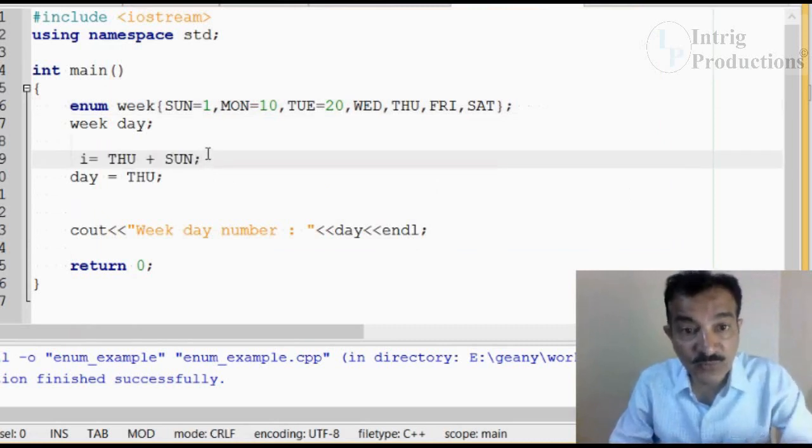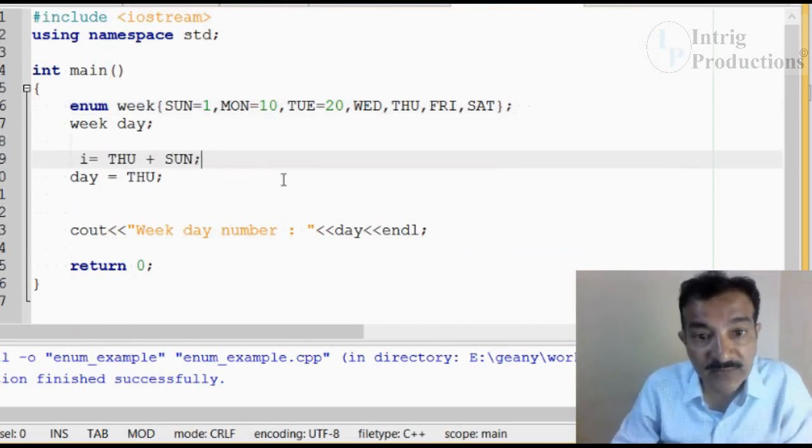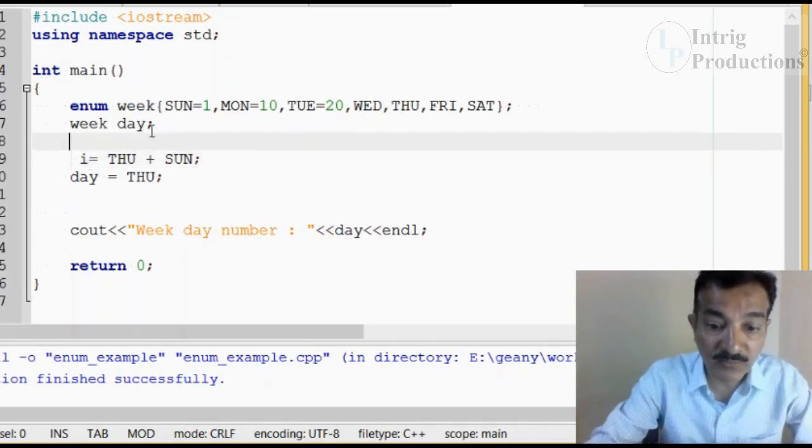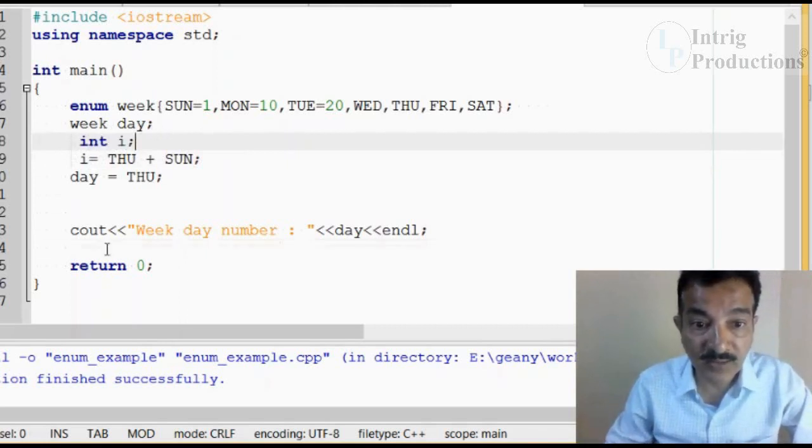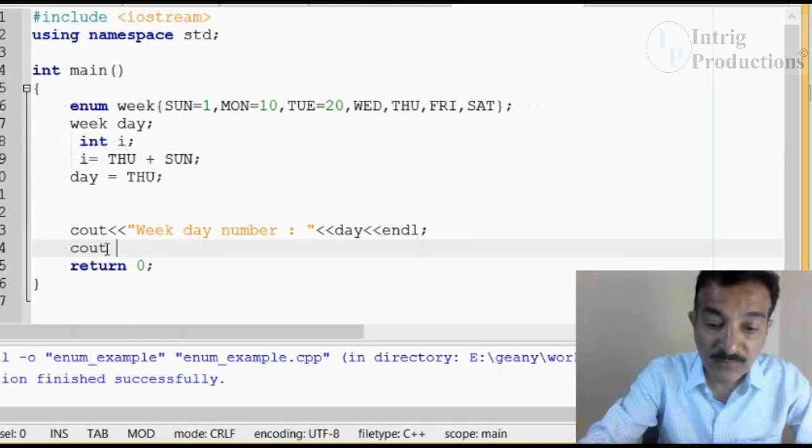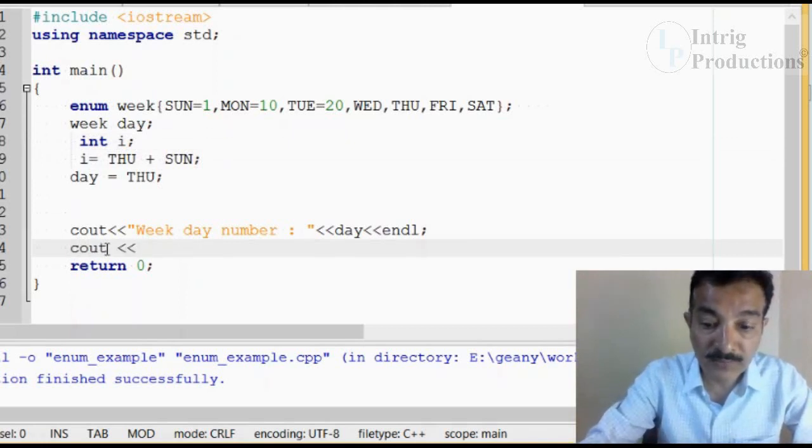Now in case you want to add the value of Thursday and Sunday, what is going to happen? The value of Thursday is 22, and if you add 1 to that, it is going to be 23. So let us see. We will have to declare an integer variable i, and then print the variable i.